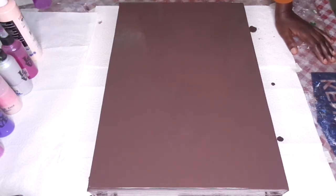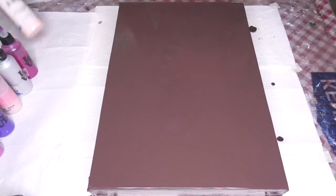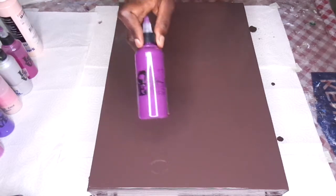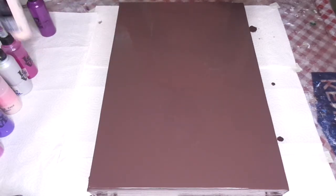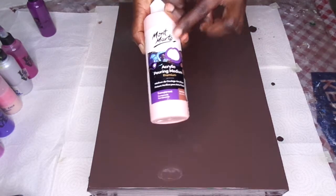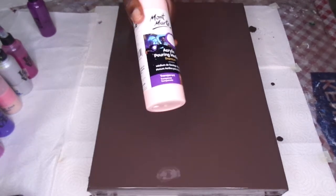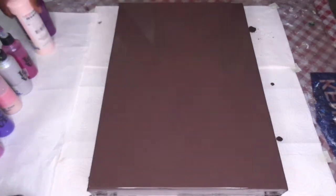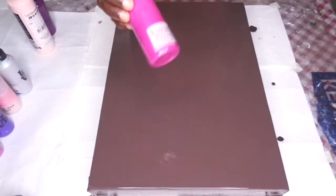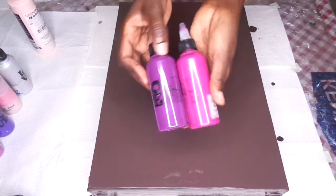The colors that I will be using, I want to do a purple theme. So I have this violet. I don't know if they'll go well together. I have this yellow pink, which I put in a pouring medium bottle. I have this permanent red violet. They are different though.